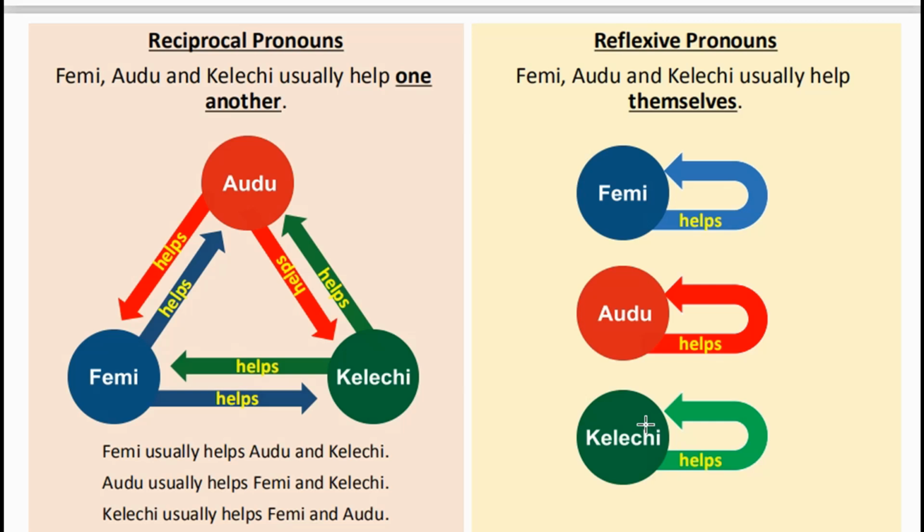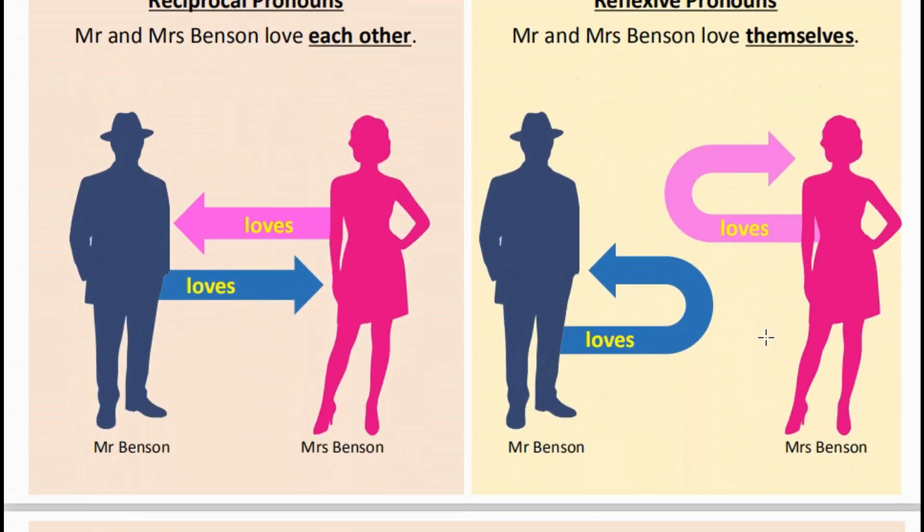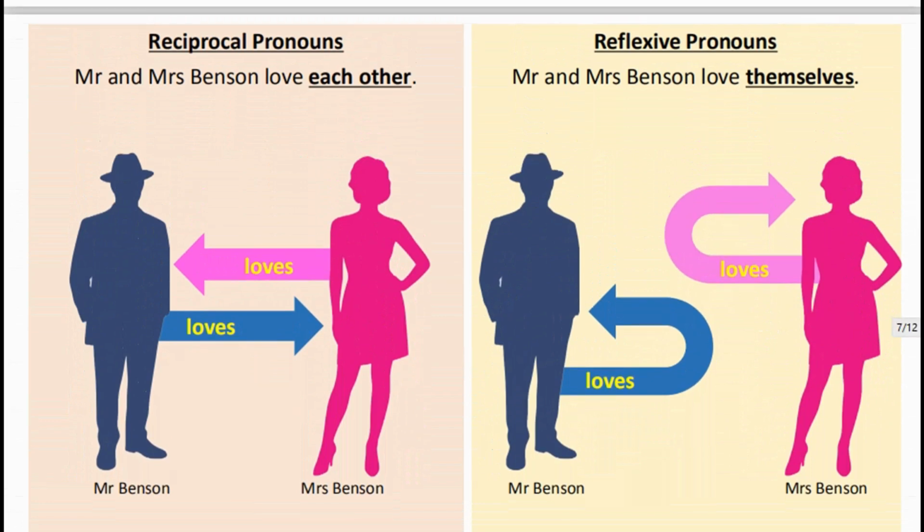Instead, they are being selfish. That is why all the reflexive pronouns end in self, selves, because it is a pronoun of selfishness. Whether good or bad, you are always doing things back to yourself. You're always the receiver of your action, just like that hunter who shot himself. Let's see another example to clarify more of the differences between the reciprocal pronoun and the reflexive pronoun.